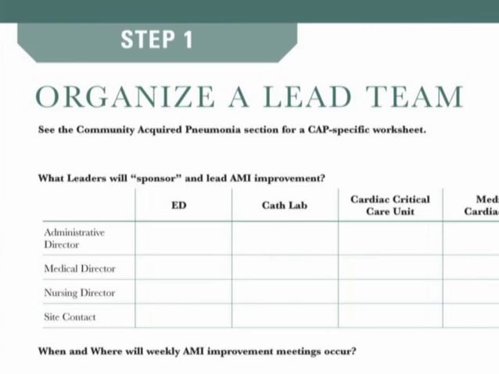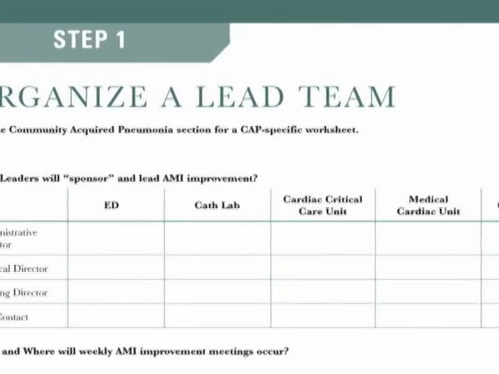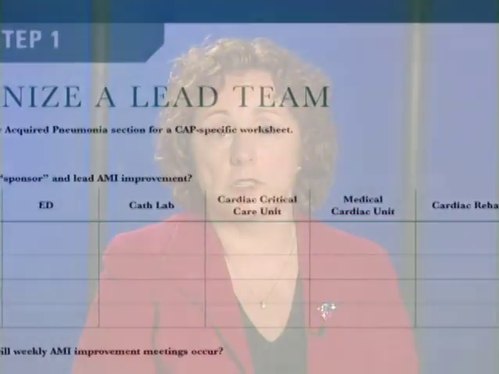Protected regular meeting time is important to think about because it's a challenge to organize these individuals across the contributing units in a regular fashion. Determine a regular day, time, and place which will help to convene these individuals so that it will become a regular habit to meet. Leadership from all levels of the organization need to be sponsors and supporters of the improvement work. Who are they? Usually the physician, nursing, and administrative leadership is important at the local level, but then you need to think about vice presidents and senior leaders who could support the work across all the contributing units.